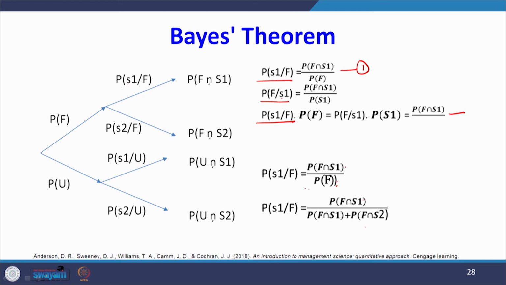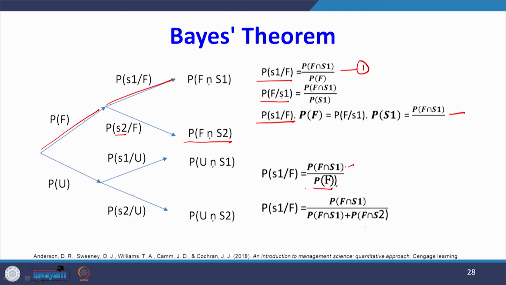Now, I am going to pictorially represent what is the meaning of this P of F intersection S1 and the P of F. Look at the picture on the left hand side. We assume that we know the probability of a favorable report. The next term says P of S1 given F: if the report is favorable, what is the probability of strong demand? So, when you multiply this, that is the intersection P of F intersection S1. When the report is favorable, there is a chance the demand may be weak demand. So, that is P of S2 given F, that is your P of F intersection S2.